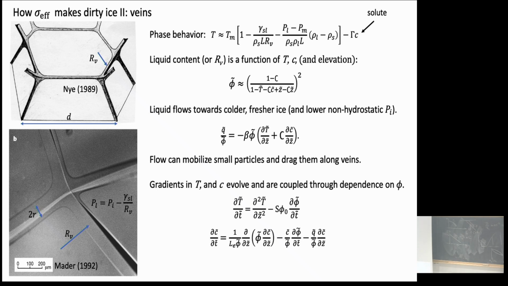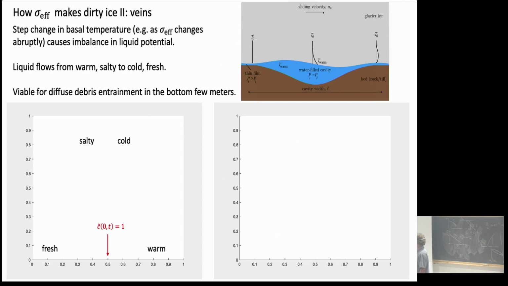Okay? It doesn't really matter about the details, but it turns out that there's a temperature gradient term and a concentration gradient term that make up the hydrodynamic pressure gradient that drives flow. And temperature and concentration have to evolve according to the same equations that Gray has been taking you through in a much clearer fashion. But we can make a model. We can solve these equations and see what these velocities are, and can we drag particles up into the ice with this mechanism? And the answer is, maybe.